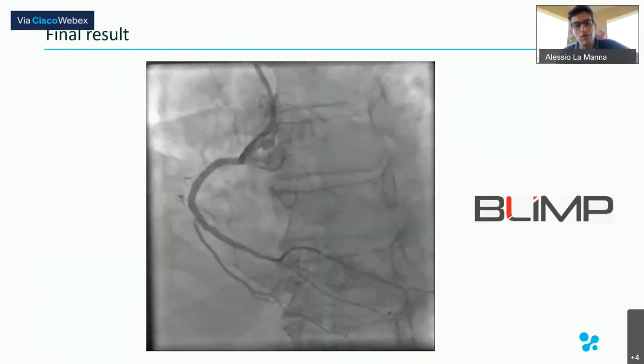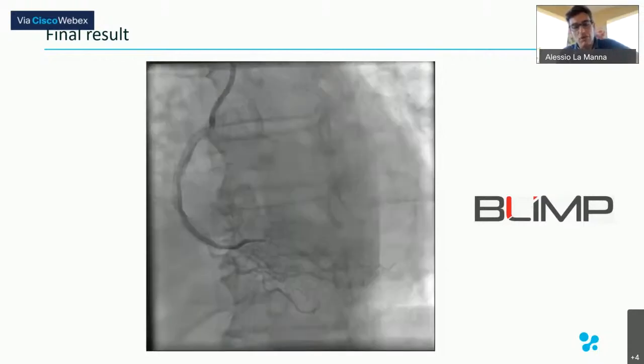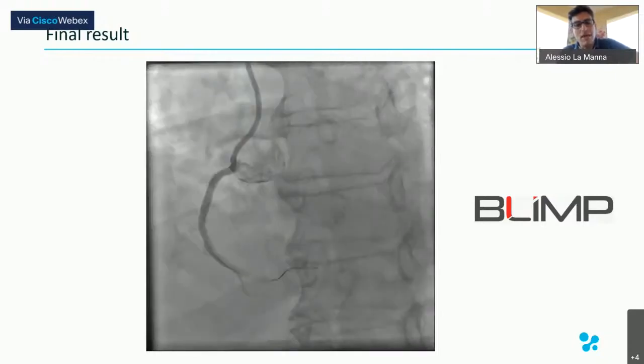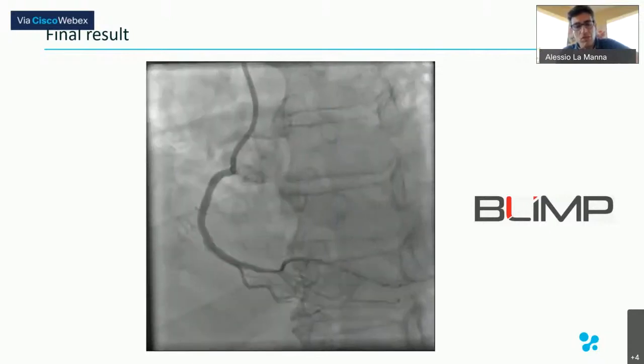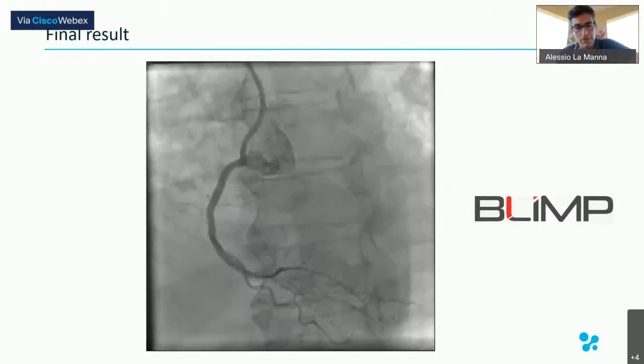So it's very important, I think, today to have this device available in the cath lab, because it can make the difference in turning a complex procedure into an easier procedure and being efficient. So that's what I think.